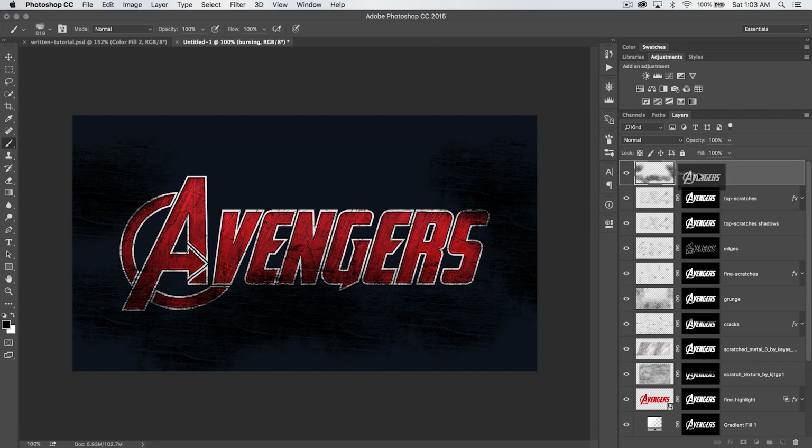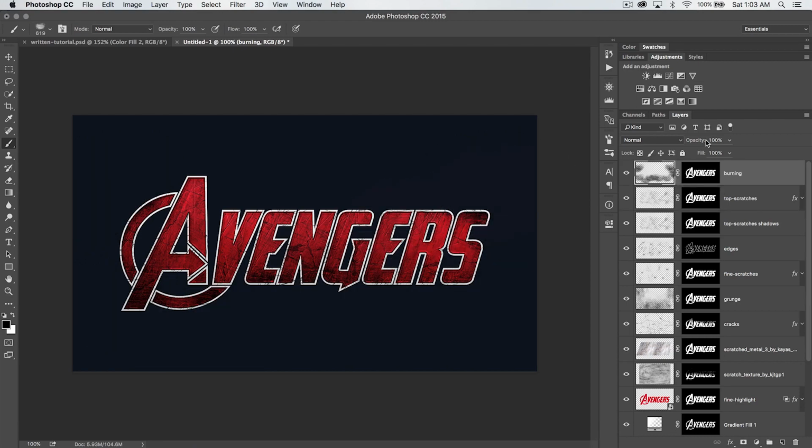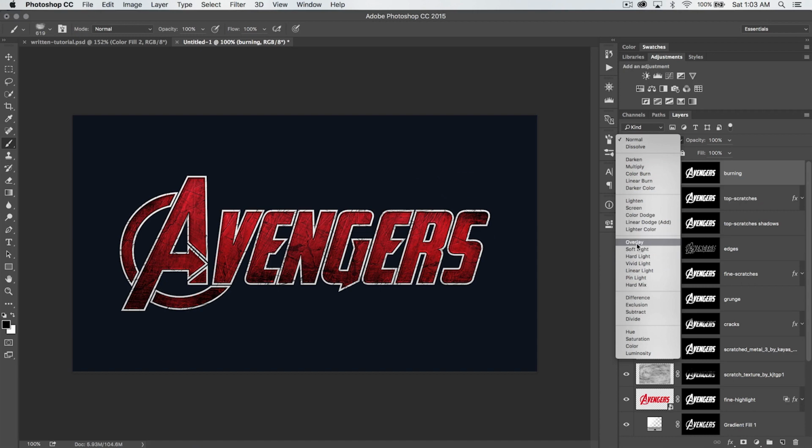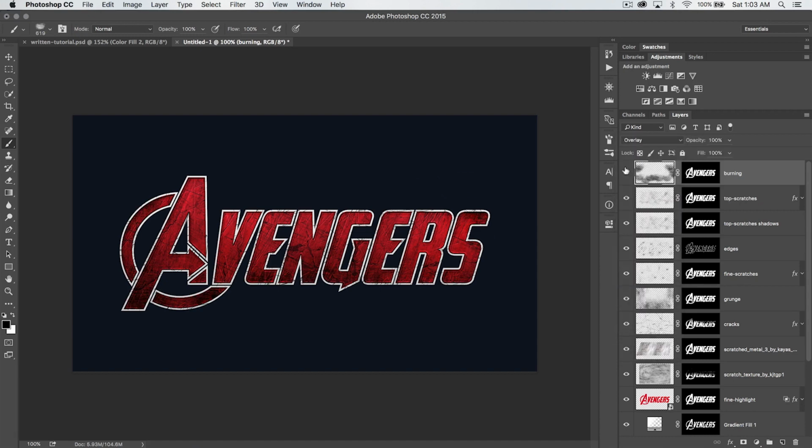So let's just alt drag the mask up. Cool. Let's try setting the blend mode to overlay. What does that look like? It's kind of cool. And then just reduce the opacity. Let's knock it down, I don't know, like 35%. You go anywhere from probably 35 to 80% with this. Again, it's all about personal taste and how you want this to look.